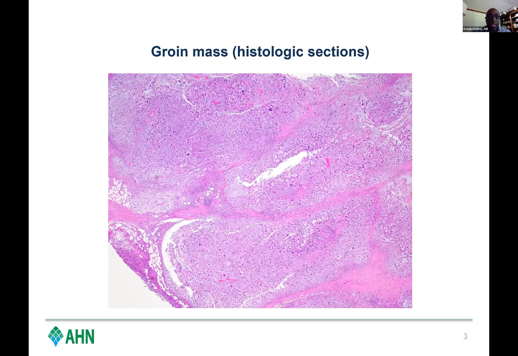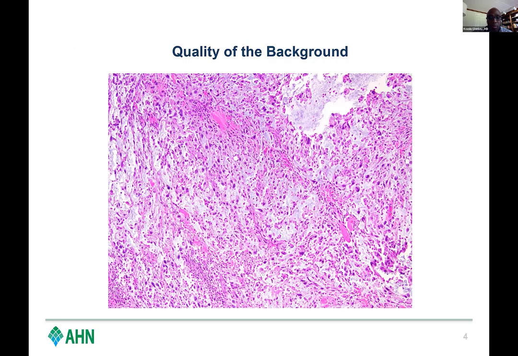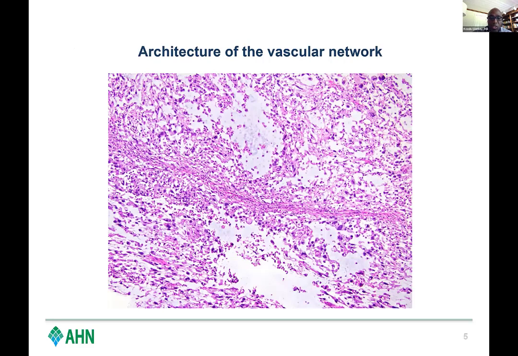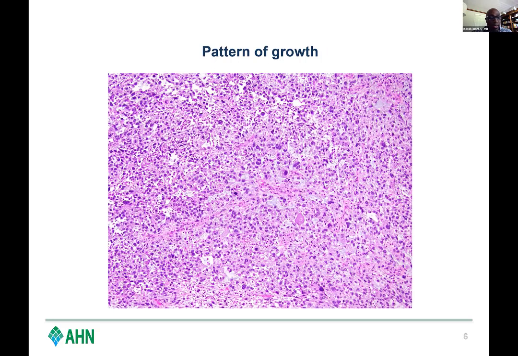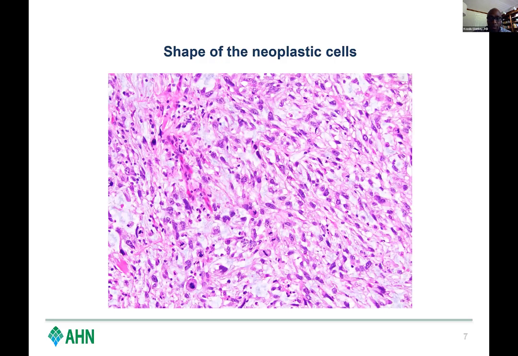So examination revealed a multinodular lesion on low power. Close-up examination revealed a mixture of highly pleomorphic cells embedded in a myxostroma. In areas, in addition to the myxostroma and the pleomorphic cells, you can appreciate delicate vasculature. Some areas were more cellular with pronounced nuclear pleomorphism. Most of the cells were spindle-shaped. Occasionally, you could see larger cells.